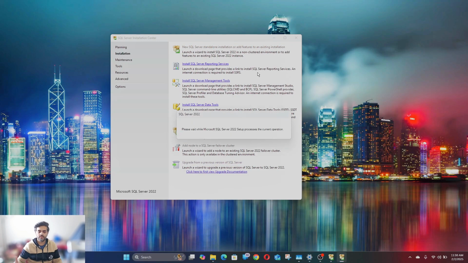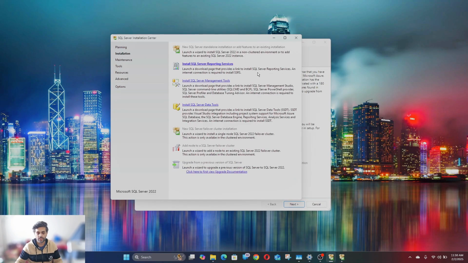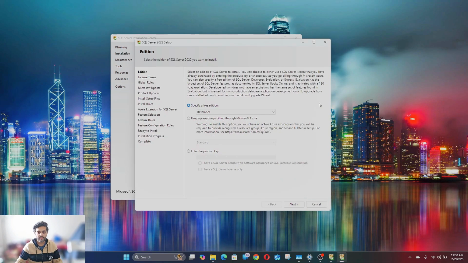Now the newer versions of SQL Server are like the ones being used in the cloud as well. They have an interface which is more in tune with keeping Azure in mind, specifically when I say cloud, because of course Azure is a cloud platform from Microsoft and this is a Microsoft product, so they are more in tune. Go back. Now here in the first screen, of course we are talking about edition.